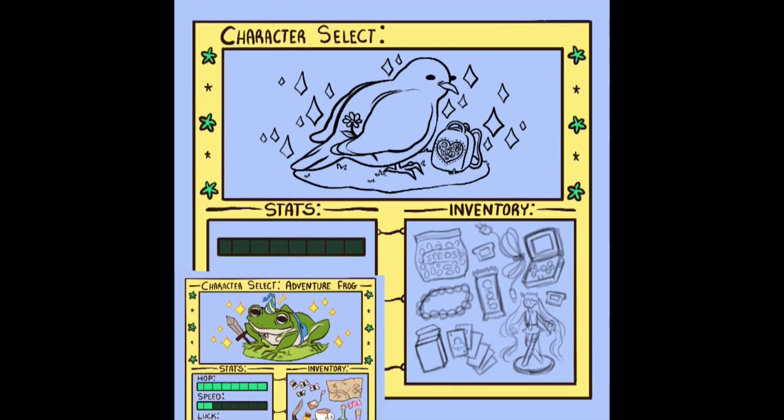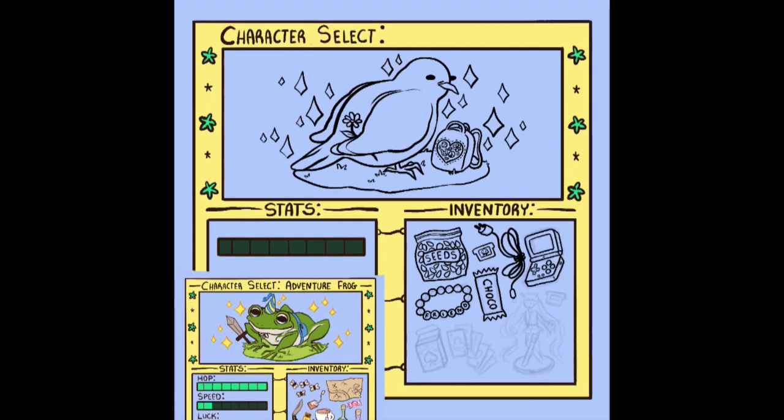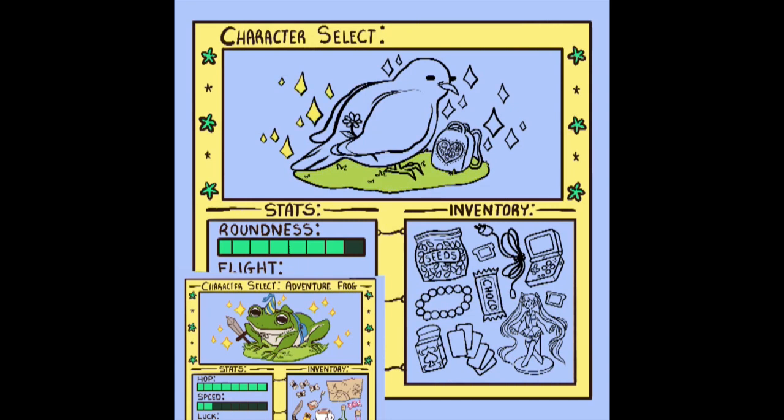Like, oh, I love her. She's very cute. So this one is my second favorite, for sure. I like the idea of one of these just carrying around a whole Miku figure. Like, the least practical thing to travel with, but she's just a hardcore stan of Miku. Gotta have it at all times. So, yeah, this one turned out really cute.